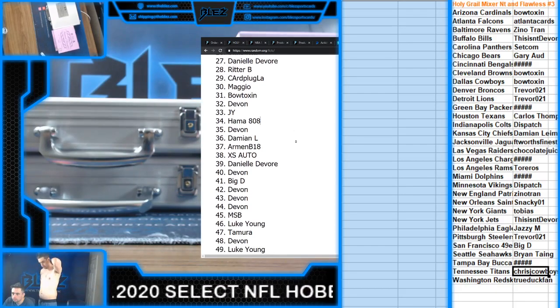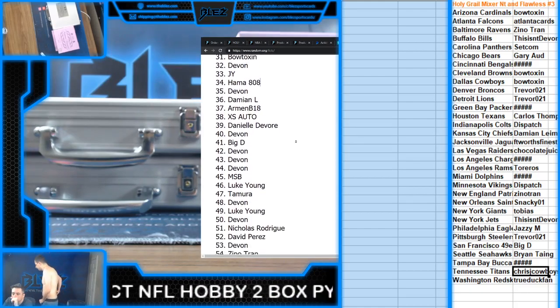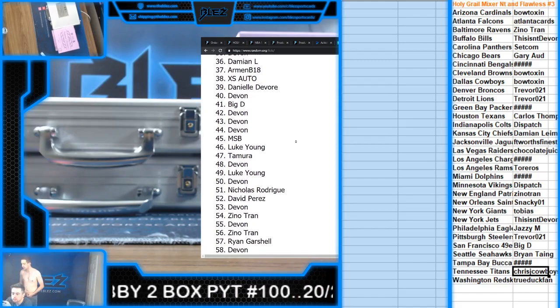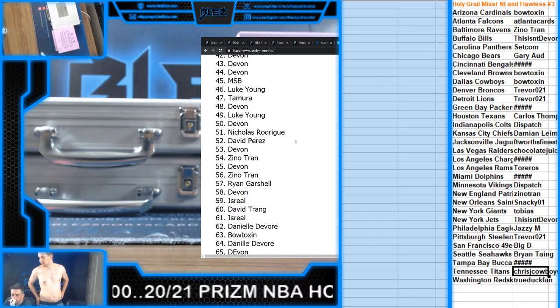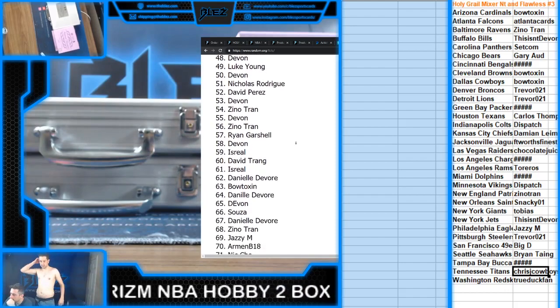I'll go slower. Look for your number because we can't show it as we're breaking. MSB, you're in the 45 hole. MSB, what Venmo did you send to, by the way? Is that Big D? That's Daryl, your best friend. No, because we remember we had Big D with numbers. No, that's your Daryl.